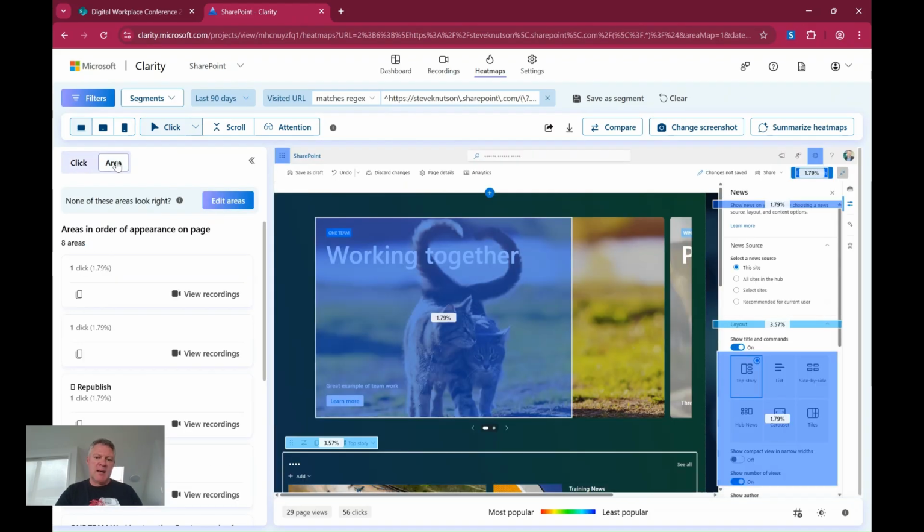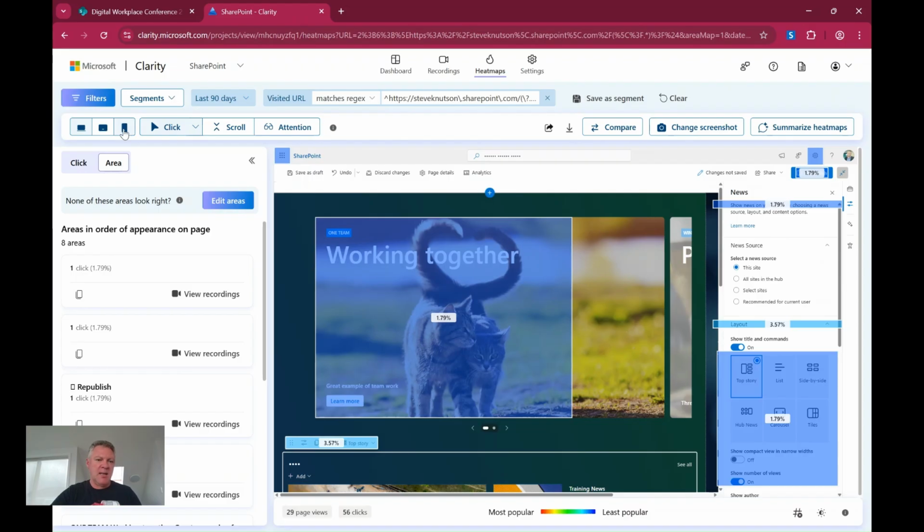If I've got navigation elements on the screen, it'll show me which navigation elements, for example quick links, that people are clicking on. So which ones are popular, which ones might we want to move up above the line on the screen. Below the line means that they're not visible on page load, you have to scroll down to get to it. All of those kinds of things can be picked up on here.